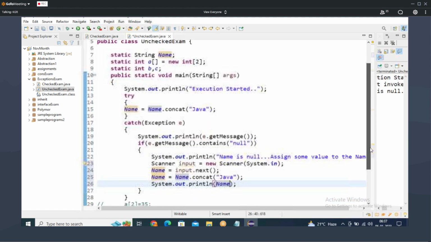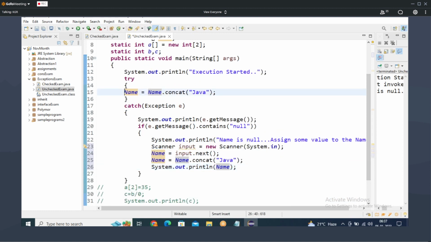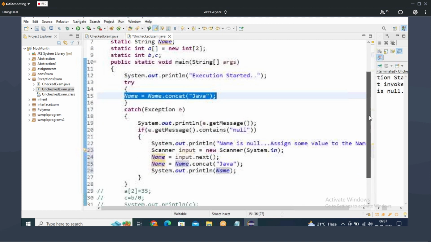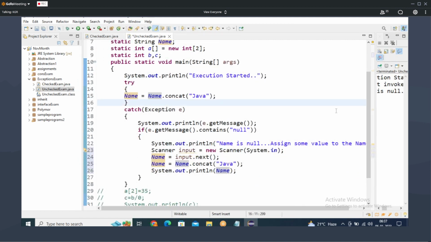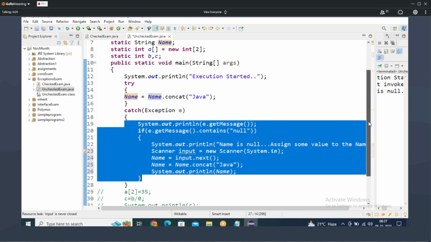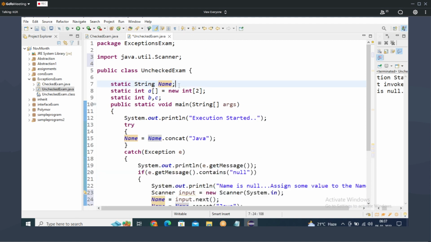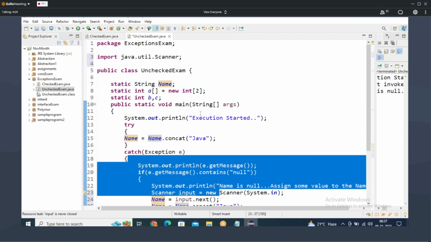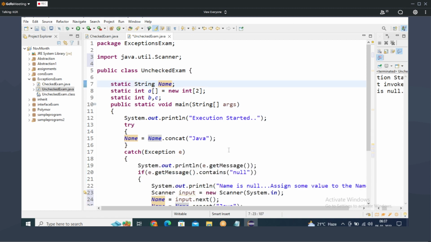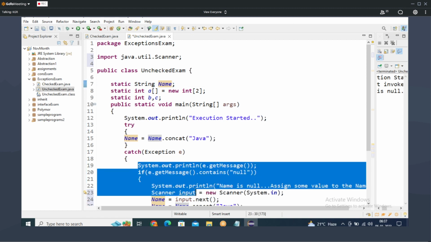So what is happening here? First, it is a null pointer exception because the value is null. Here maybe someone may ask: instead of doing all these many things, you can directly assign some value here, and it will not give you an error, right? Someone may have this kind of doubt, like why are we writing so much instead of assigning a value here, then this will not happen, right?